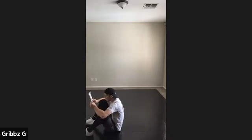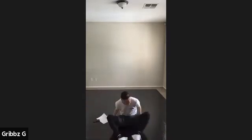Let's see, knee to chest, butterfly stretch. Like that, everyone knows this. This is definitely going to open up your hips and your inner thighs right here. And don't slouch too much. Try and sit up straight if you can, and work on pushing the legs, the knees down.